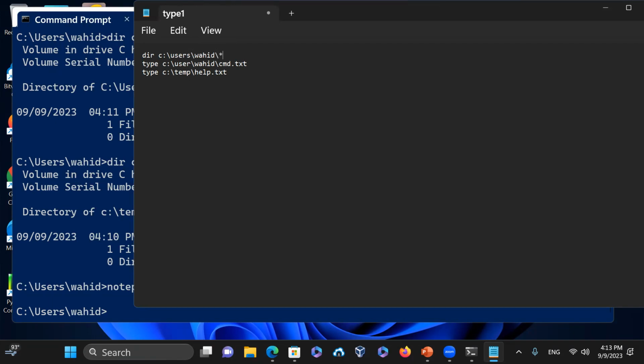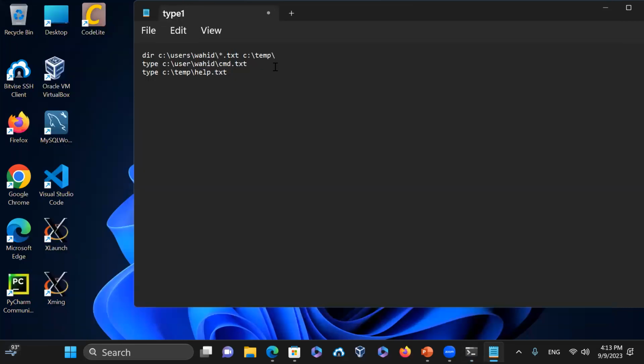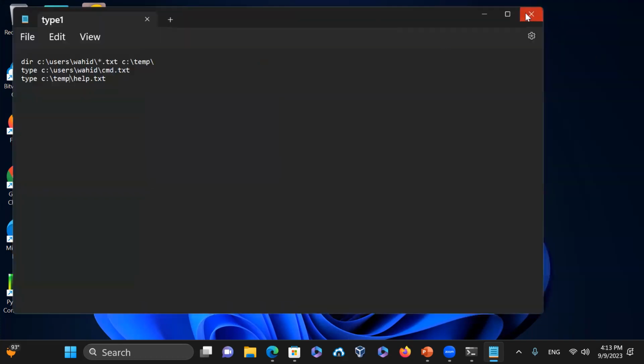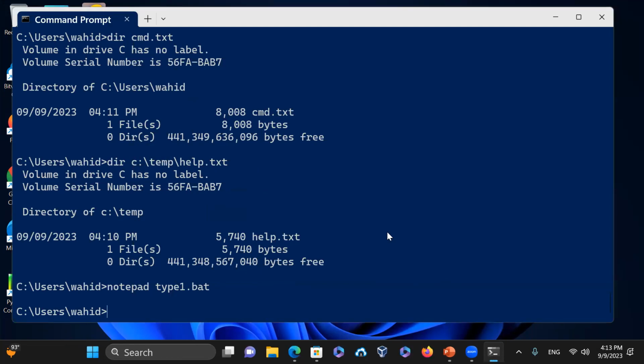So star.txt, I want to see the content of that one, as well as I can just provide one path to this one star. Because there's not that many, I'm just in the temp directory, I'm going to show both of them in one shot. So let's just change this one to users and change that one is fine. So we save this one and then exit out of this one. I could always bring it up, but I want to show you how you could do this.